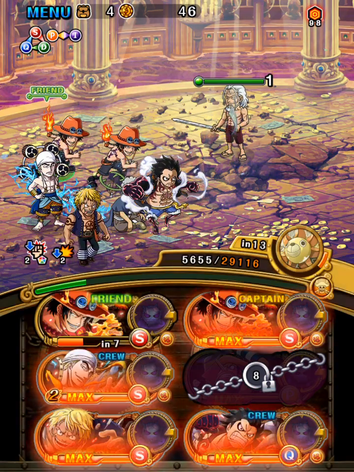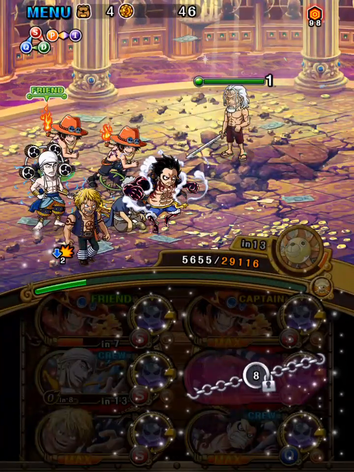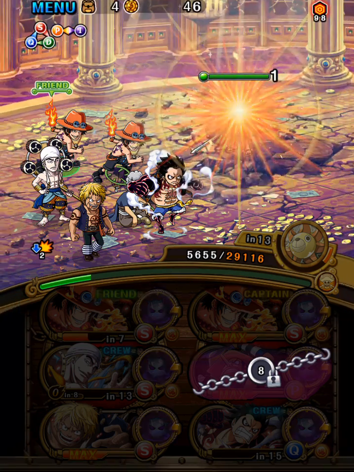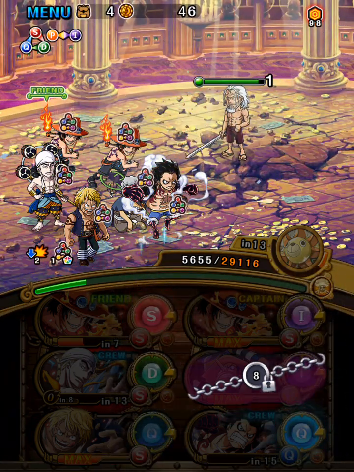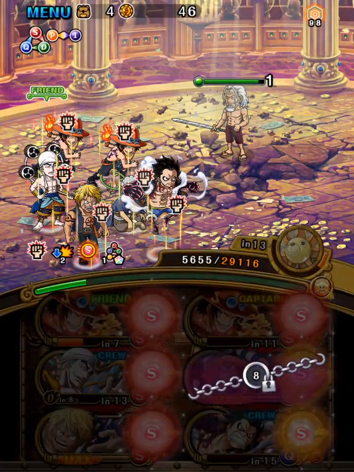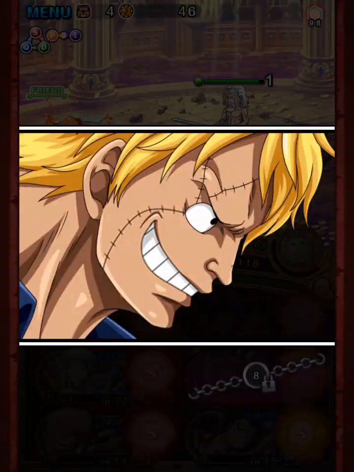We're gonna use our NL to get rid of the attack down and chain multiplier down. Then use our G4. Ace next. And then Bellamy.